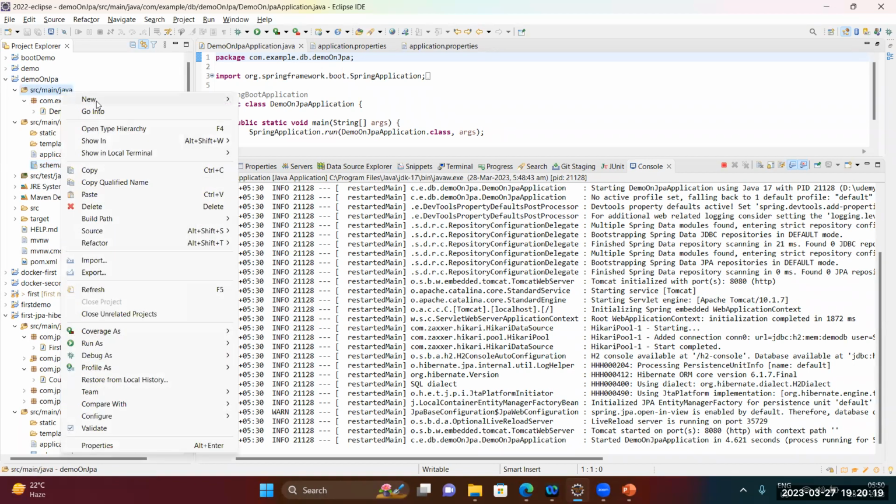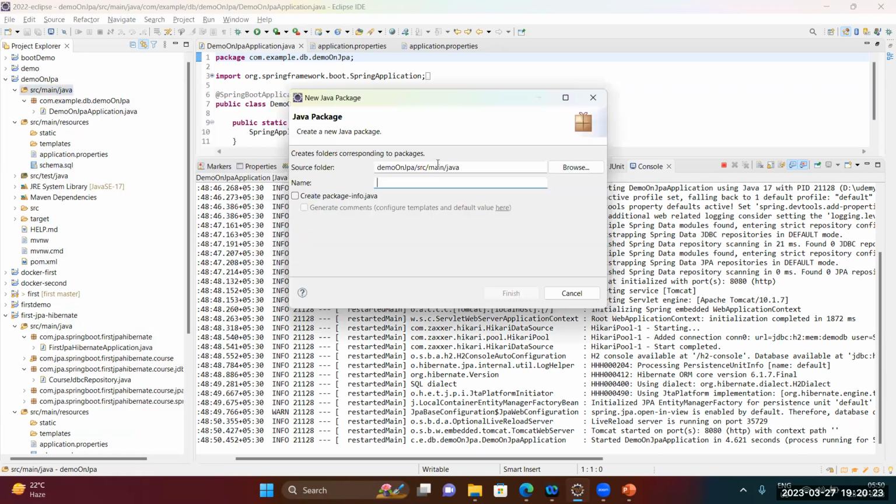Okay, let's create a package. com.example.db.demo, dot db, demo on JPA dot JDBC.